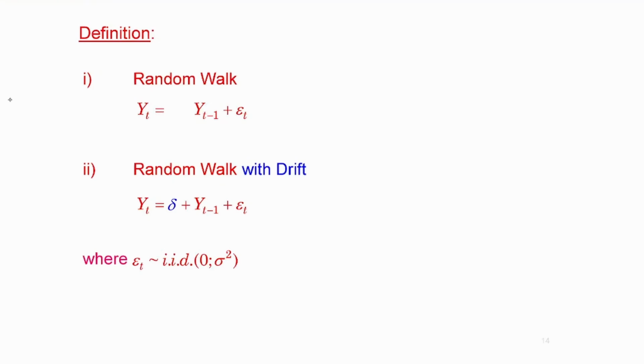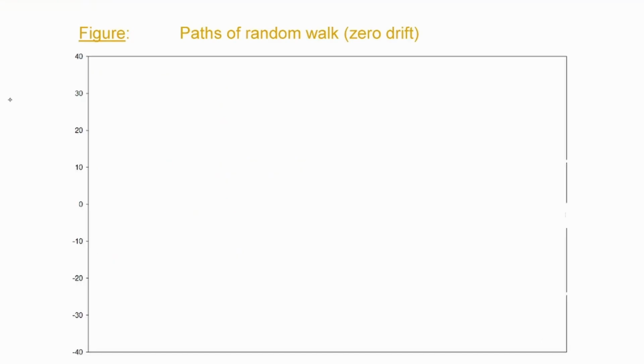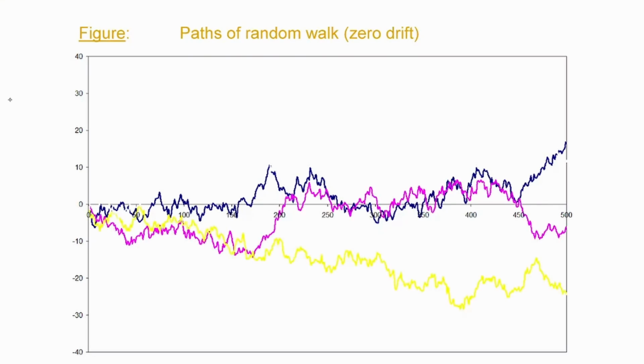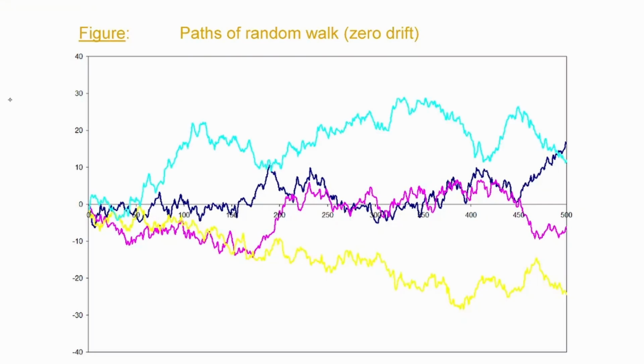So one of the things that you would need to remember is when it comes to AR models, and that you'll see. Now first of all, let me show you some paths. Literally the random walk can be anywhere. In German it's called Irrfahrt. All right, so that's a random walk. Observations, or the realizations of the process, can be anywhere. You go like this, go like this. You might assume there is a linear trend in data, but it's not necessarily the case though. So from the path of the process, you cannot recognize whether there is a trend in the data or not most of the time. These were paths of random walks that I was simulating. And so it can be literally anywhere.